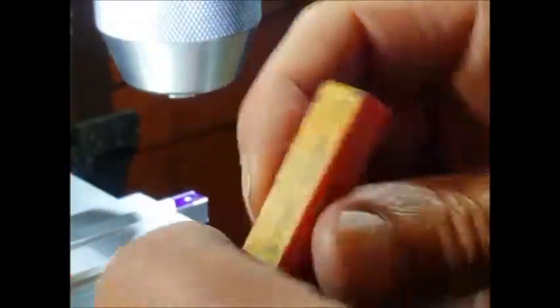So that's marked. Just grab a 1.5. These are jobber drills, good quality drills, but they will still snap easy if you're not careful.